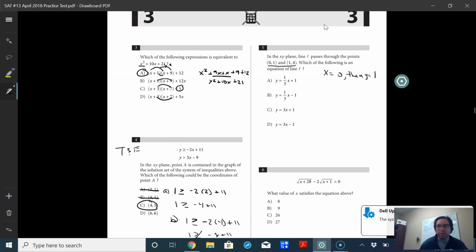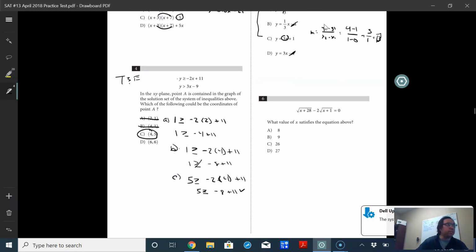And so you can see here, we can now eliminate B as an answer choice for that reason and D for that reason. So we know we're between A and C as answer choices. So all we're going to do is figure out the slope. So we have our x1, y1, x2, y2. So remember slope is y2 minus y1 over x2 minus x1. And we can see that, okay, 4 minus 1 over 1 minus 0. And that's going to give us 3 over 1, which is going to give us 3. And so therefore, you can see that A does not work. Therefore, C is the answer choice on that one.